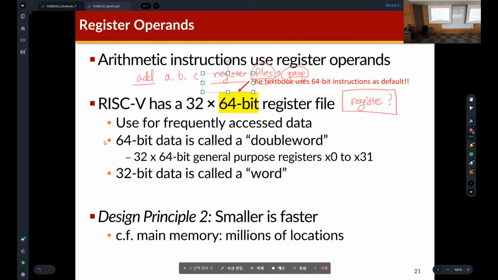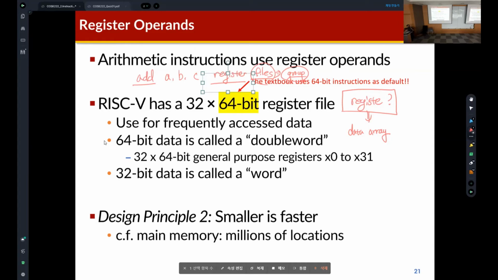What is a register? A register is some data array, but the processor can access this data array very quickly. So a register is a data array which can be quickly accessed by a processor. We can think of a register as a very small memory. Data can be stored, and then data in this register file is accessed by a processor.